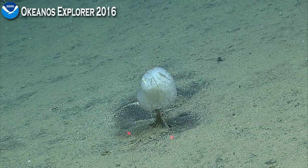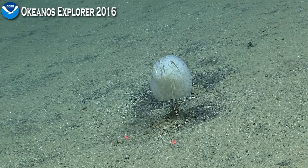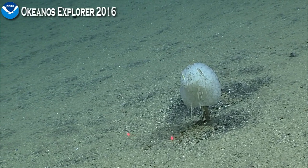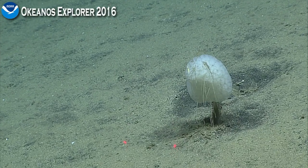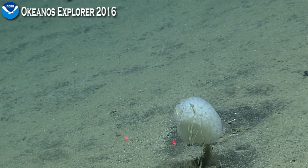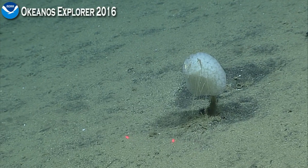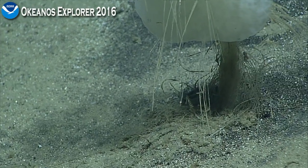Okay, sponge folks on shore, what are we seeing? This is Hexactinellida, a glass sponge in the order Amphidiscophora. We're settling out now. The types of things I'm looking at right now are the stalk, which is very hairy, the fact that it's living in sediment, and it tends to have a bit of a catcher's mitt type of appearance to it. So I'm going to take a stab and call it in the genus Sericolophus, family Pheronematidae, where they have these catcher's mitt sponges. And there is a deep variety in Hawaii that's a new species, but it does not quite look like this. So this is different and may very likely be a new species.